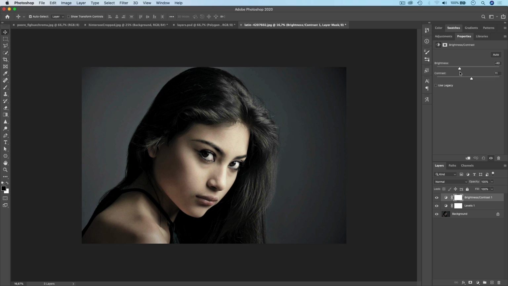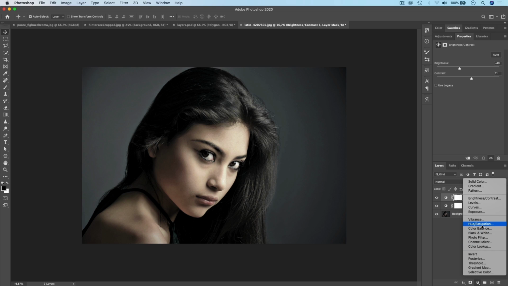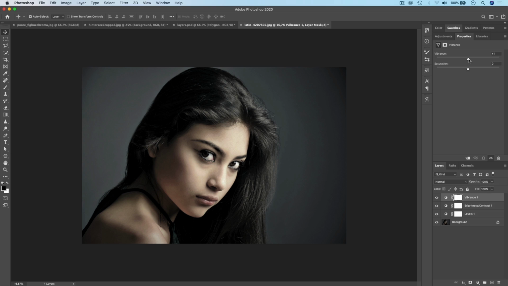Okay, about here it's okay. We can reduce this and then just hue and saturation. Or let's stay with vibrance and let's just saturate to bring out her skin color a little bit more. That's about here. Okay, fine, look at that.